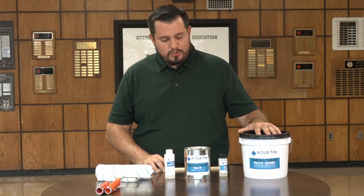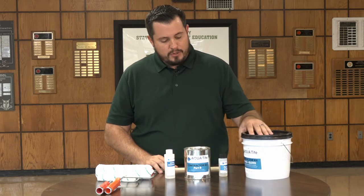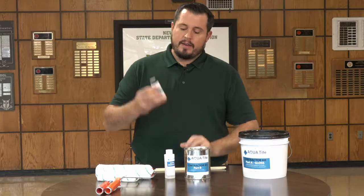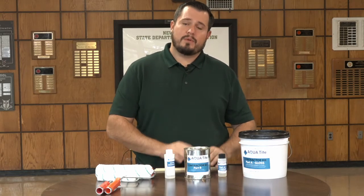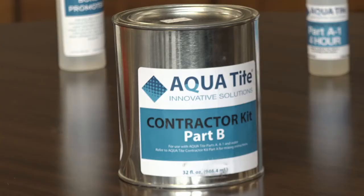So I'm going to take you through, just show you how to do it. I'm not going to actually mix anything, but just show you the steps. And the first thing we're going to do is we're going to open up our pail here, and we're going to take our part A right here. We're going to open it up, we're going to pour it in, and we're going to mix it for 90 seconds. Once that's been mixed for 90 seconds, we're going to wait 1 minute, and we're going to take our part B, mix our part B.